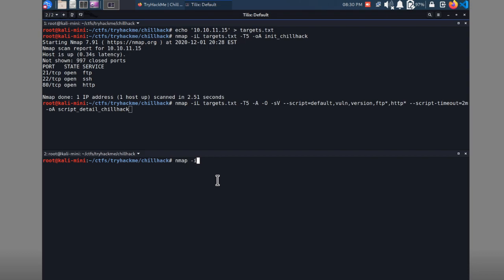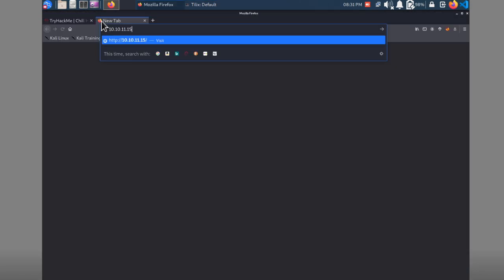Okay, so we got both of our more detailed scans kicked off. We can let those run in the background. We did get back port 80, so we can see what we get from port 80 and see if there's anything that we can glean out of the website.